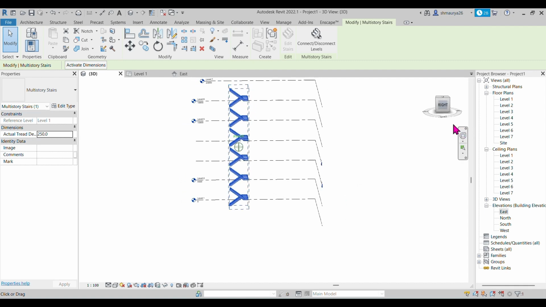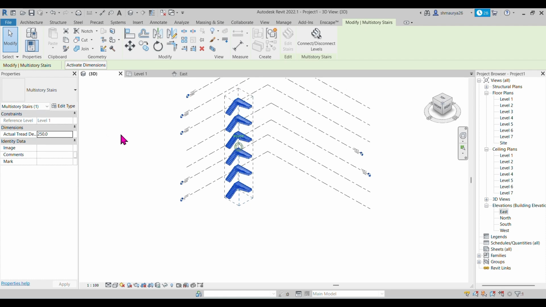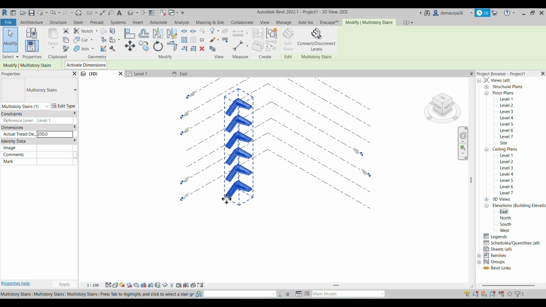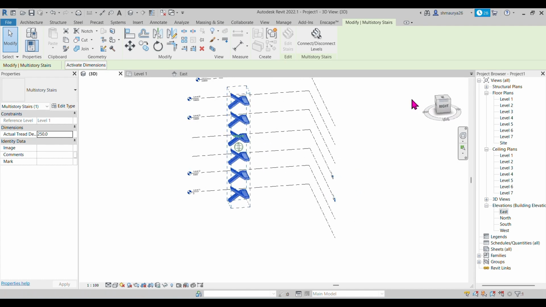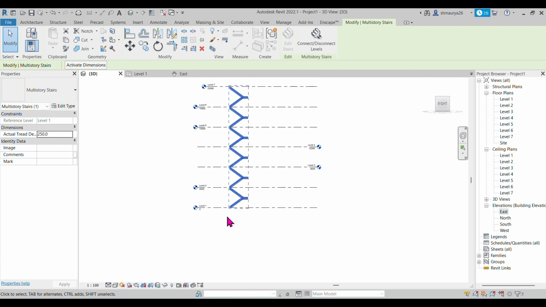So basically, you can see we need to create one more landing on this side. You will come up this staircase, then on this landing, then you come up, then you require one more landing here, then you move up the staircase, then this landing, then up, then one more landing will be required here, then you can move up from here, then this landing, then you can move up from here. You can see from here, these two are on the same level.